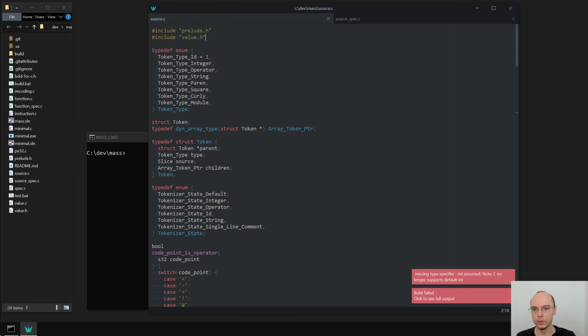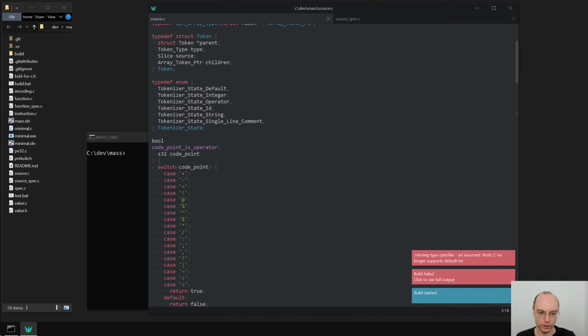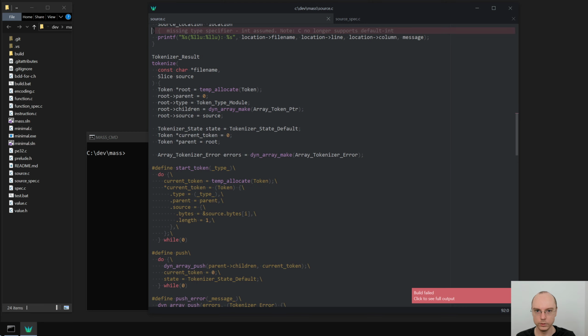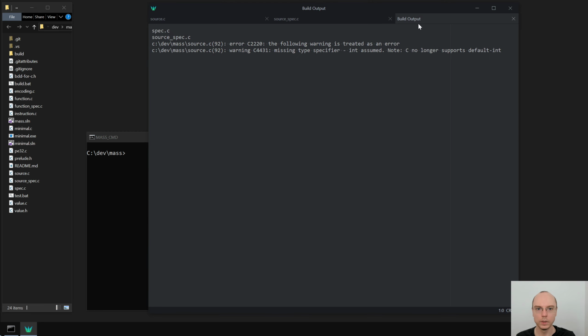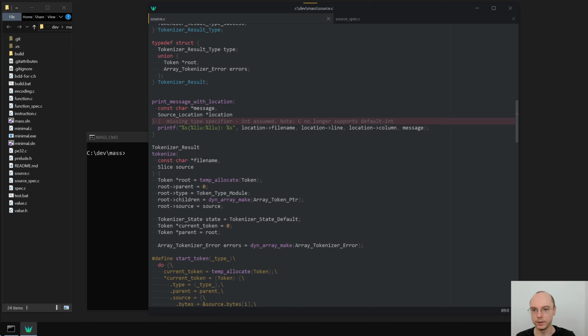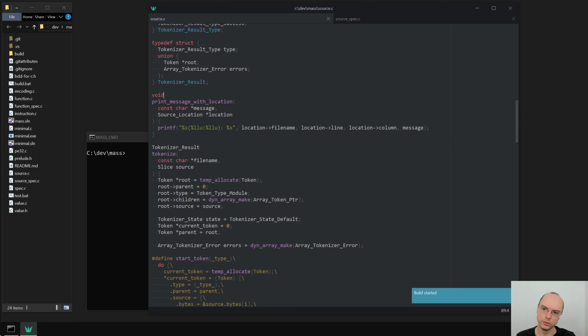Yeah, it doesn't know what printf is, so stdio.h, I think. No? Yeah, that should be, okay. It's complaining actually against the function. Yeah, it doesn't know what printf is. No?